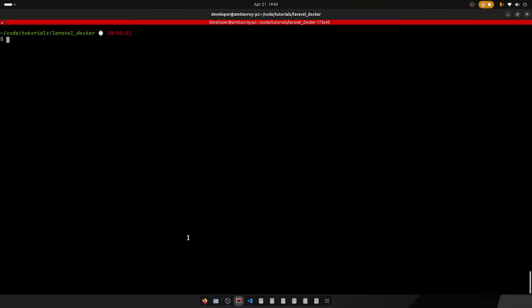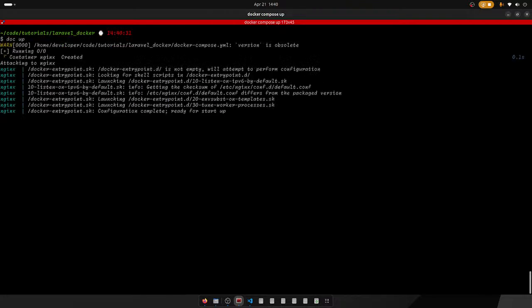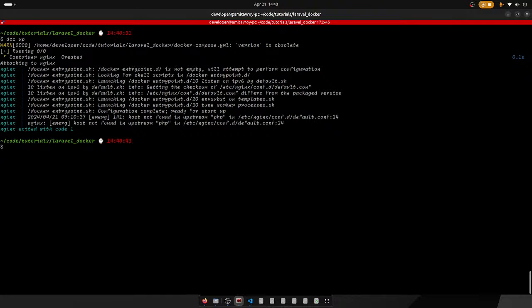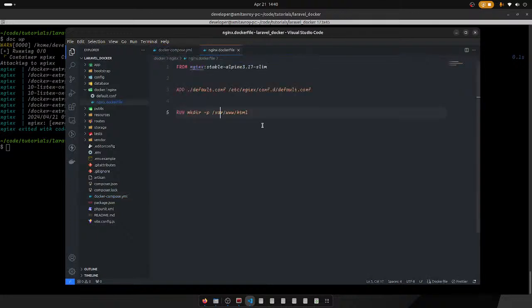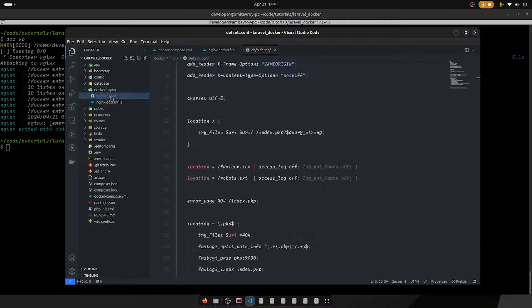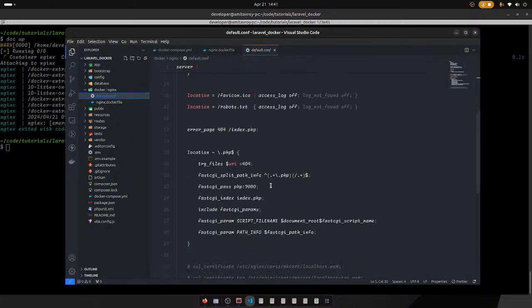All right, so now if I do Docker compose up, something is happening and it exited. It exited saying host not found in upstream PHP, which means the container started, it took that config file, and then it failed somewhere in here.